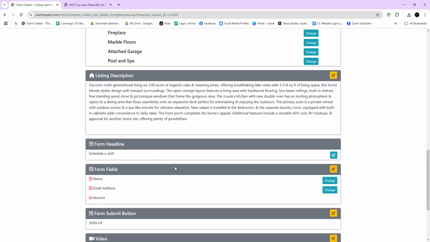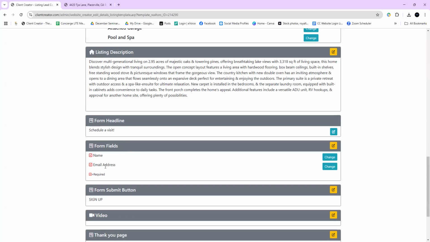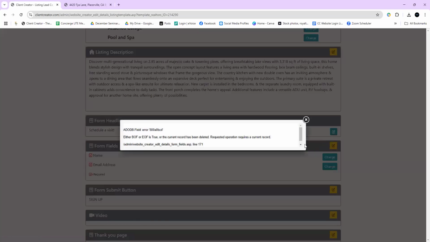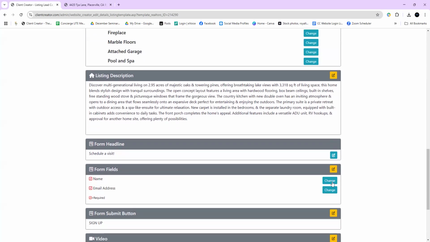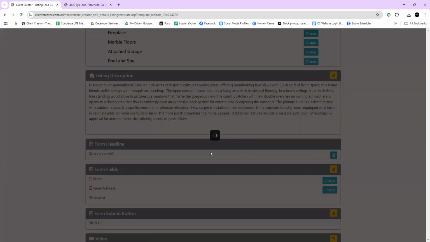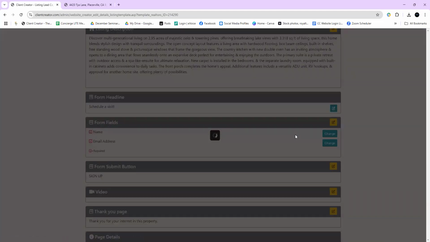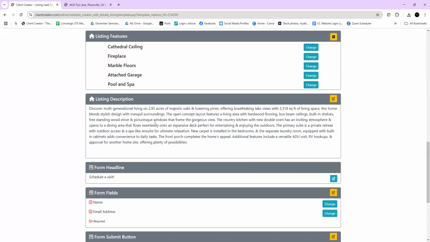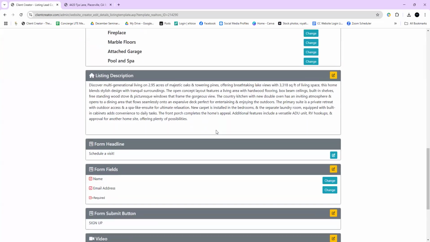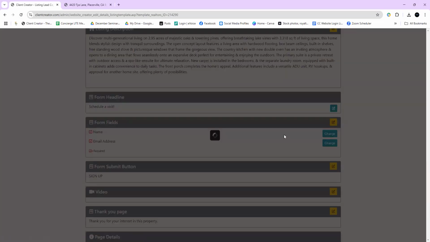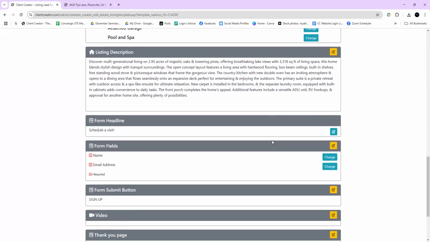Okay, right now the form fields are just the name and address, but just like the other lead capture pages, if we wanted to change something or add something, let's say I want to add a cell phone, we can go, oh, that's my font. Change this, sorry. Oh, it's not going to work for me. Oh boy. I'm sorry, hang on one second. Let me see if I can refresh this. I'm sorry, but if you want to change them, it should be working for you.